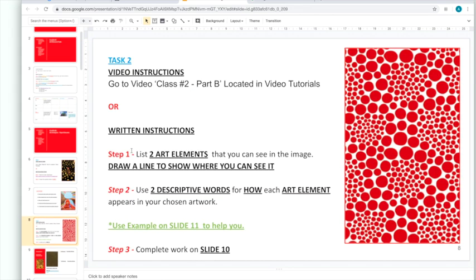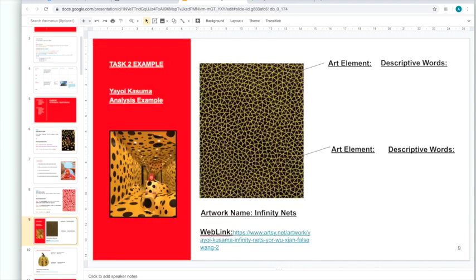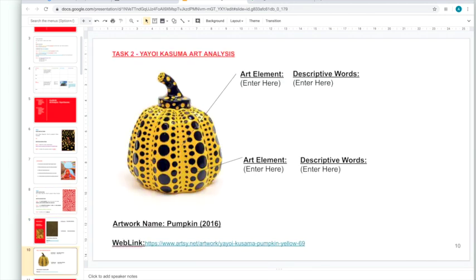The first step is to list 2 art elements that you can see in the image on slide 10. The image you will be analysing will be here on slide 10. Next, we want to use 2 descriptive words for how each art element appears in this artwork. Again, you complete this on slide 10, which is here.